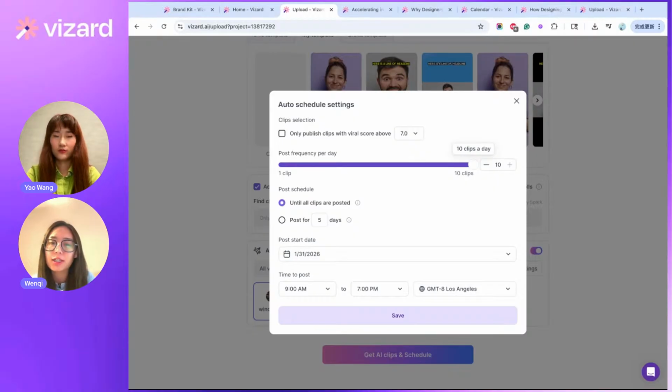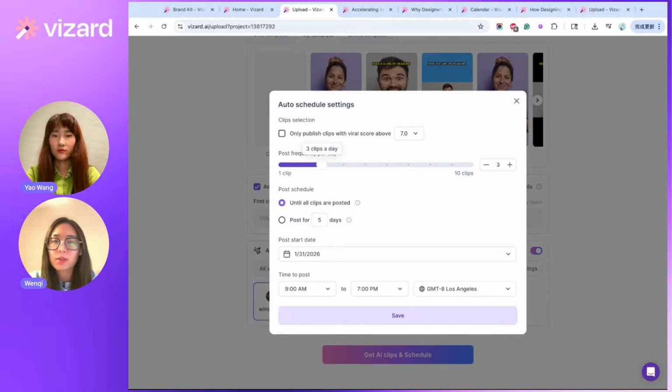So this feature is a great way to let you relax and not post manually. However, you have to be careful and be mindful of these social platform rules, and we want to use it wisely.